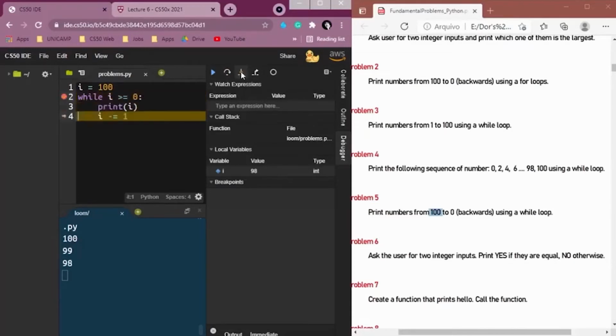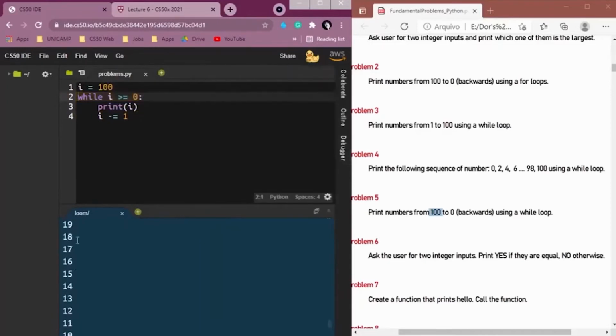And we're going to do this a lot of times, like we did previously. Okay, I'm going to run it. When we see, we are always taking out one number until our i has value less than 0 and our while loop is not true anymore. And we stop this while loop here.